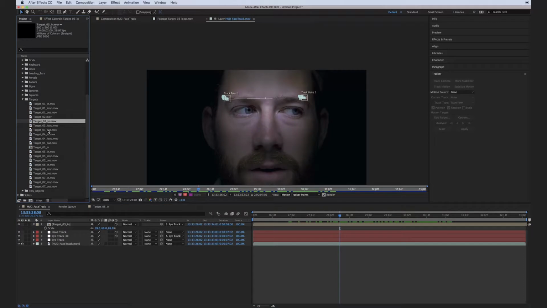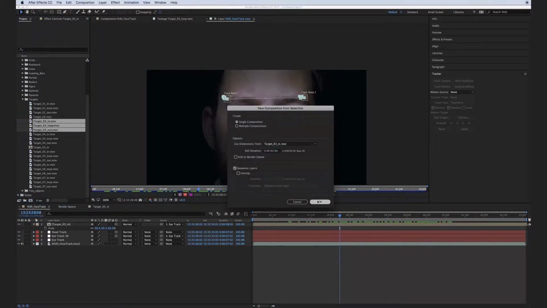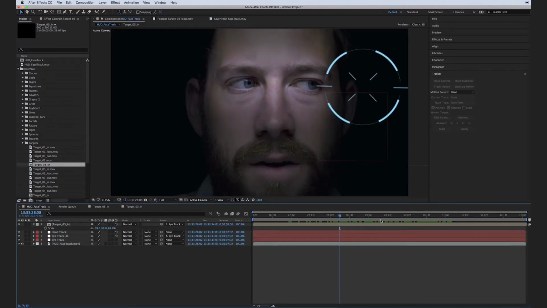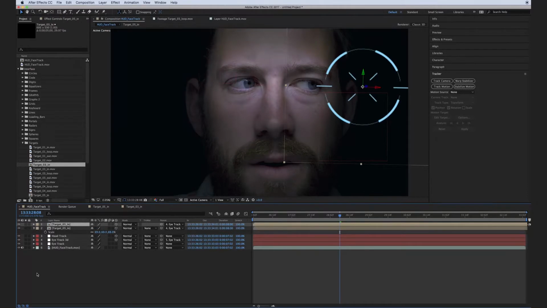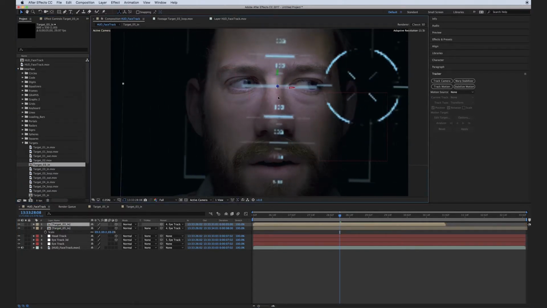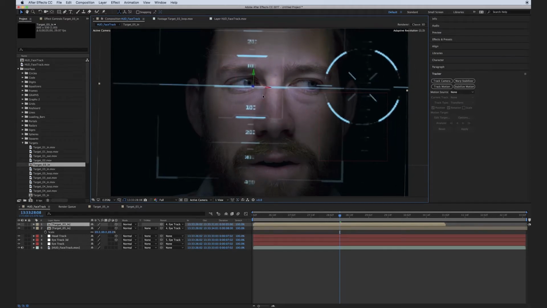I'm going to select all three, drag to the new comp button, same settings, and select OK. And we want it to be in a very similar 3D space as this target. So I'm going to click on this one and duplicate it by clicking on the layer and going to Edit, Duplicate, or you can hit Command D. Then click on that layer, hold down the Alt key, and drag your new target layer in. That's going to put it in the exact same spot. And drag it just to the left a little bit, okay?